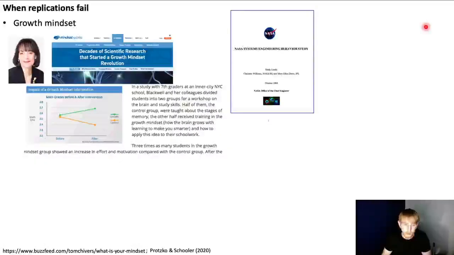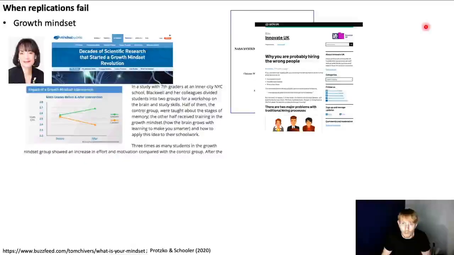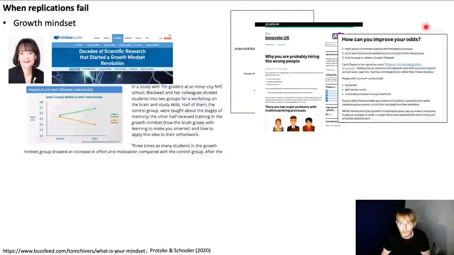NASA, I found this document from NASA where they recruit people based on, and trying to foster, a growth mindset. You can go to this website from the UK government about recruitment, where they talk about why you probably are hiring the wrong people. I don't have my glasses on, but they cite Carol Dweck's research on there and talk about fostering a growth mindset. School programs in America and the UK have taken up this idea that we should get students to think more about having a growth mindset. The problem is that the claims are huge. Okay, so number one, the original study produced huge effect sizes, probably implausibly huge considering the minor manipulation that they're making, and they haven't replicated across a number of attempts.